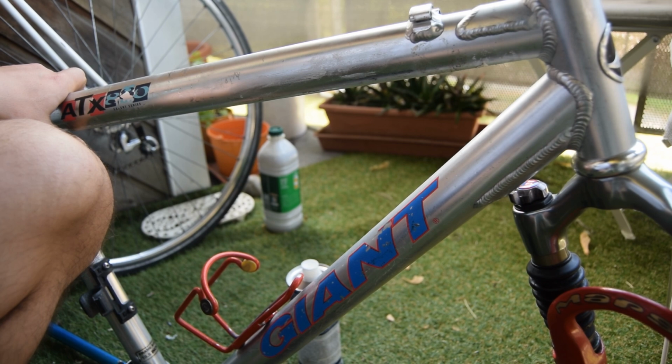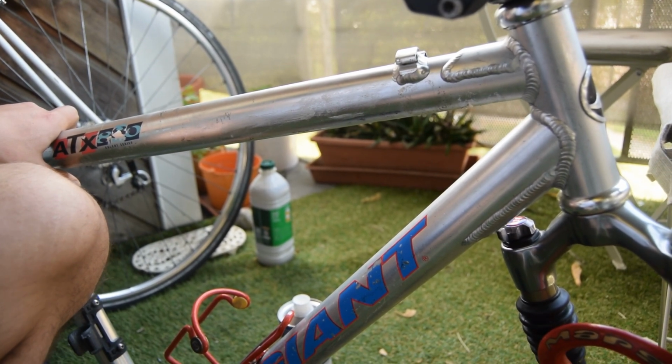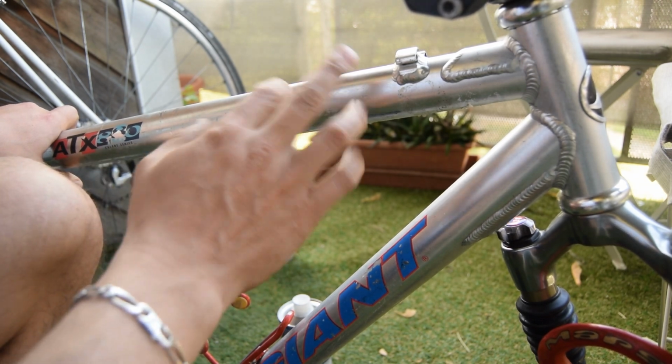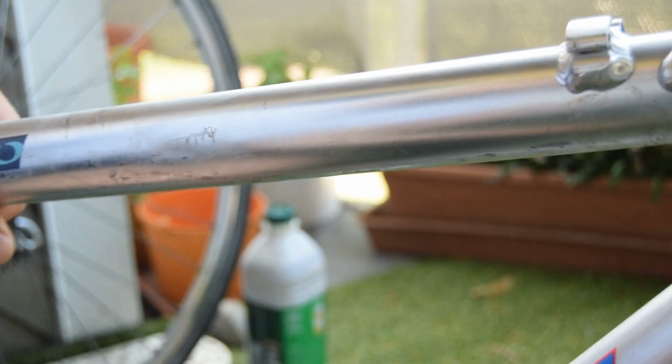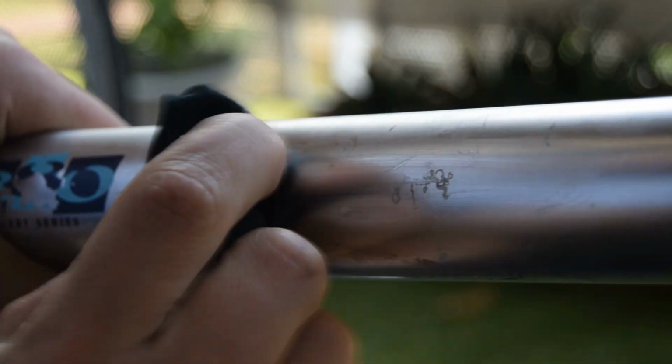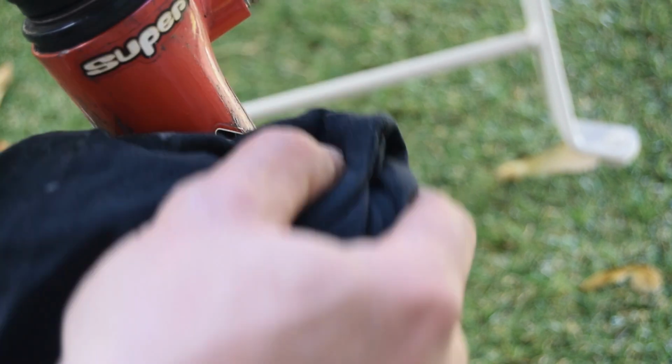I've given the frame a global clean. It's looking much better, but the frame itself needs some sort of polishing. So I'm attempting to polish it now and remove some of the scratches. Hopefully it will become a little bit brighter as well. Same on the fork and around the whole frame. There's loads of old glue from the stickers that have been put on previously.